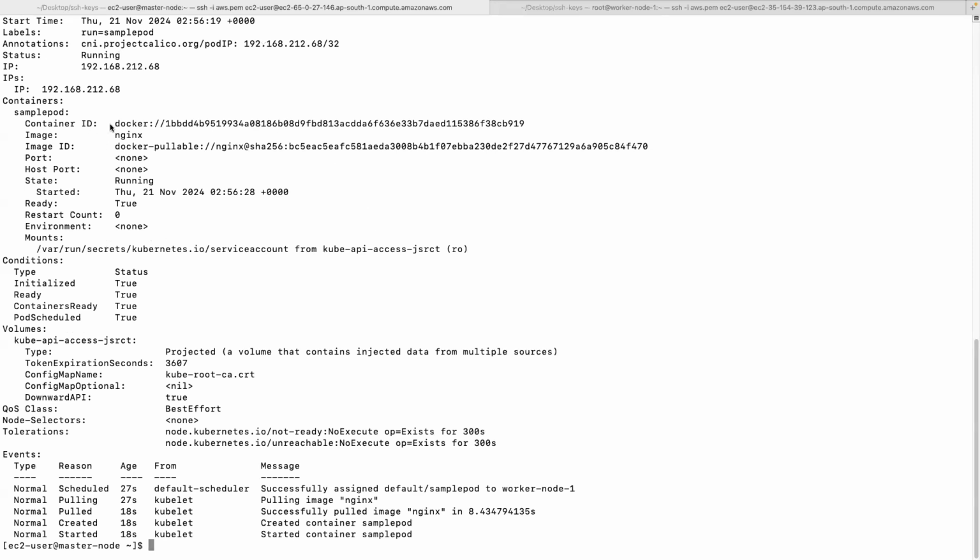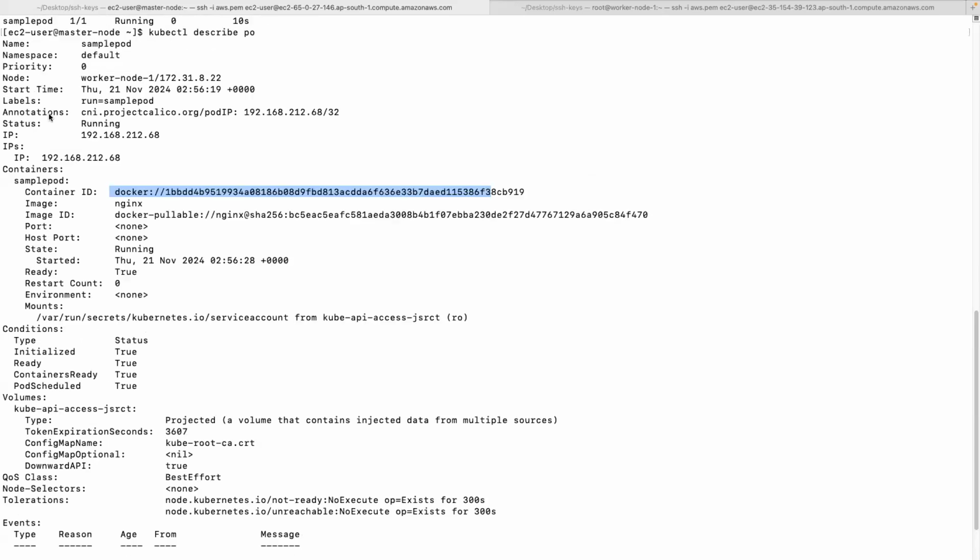It says it's created. Get pods will show only the pods in the default namespace. See, it's in container creating. In a few minutes, it should be running. And if you want to see all the details, describe pod, the type of the object. Pod is an object in the Kubernetes API. Then the name of the object. As it is only one pod, you don't need to give the name. If you give it like this, see, this is the container ID assigned, right? And you can see sample pod inside the containers.